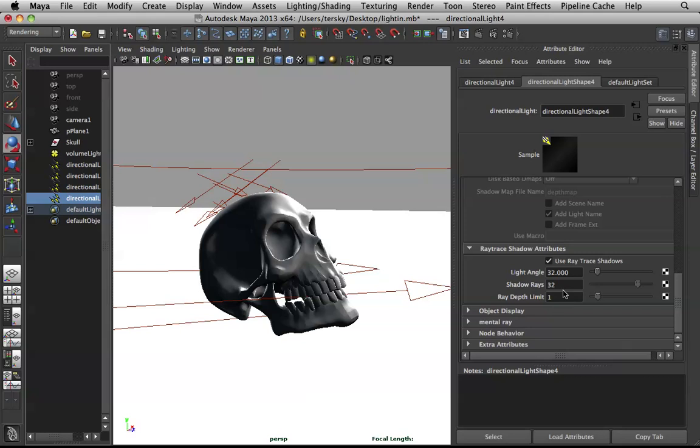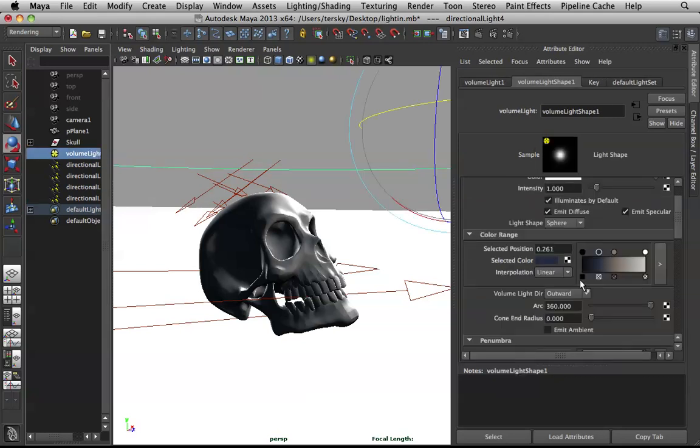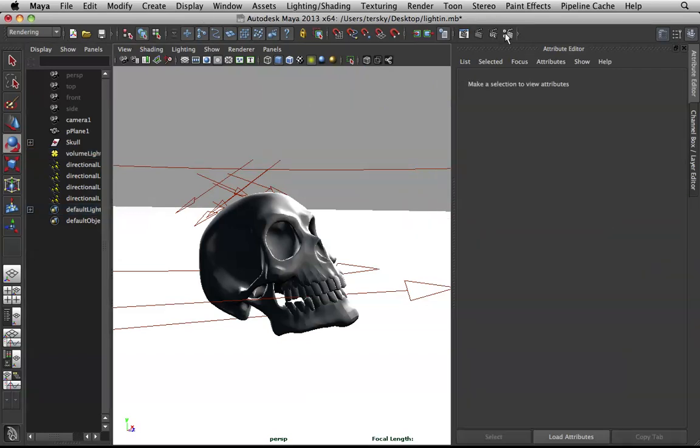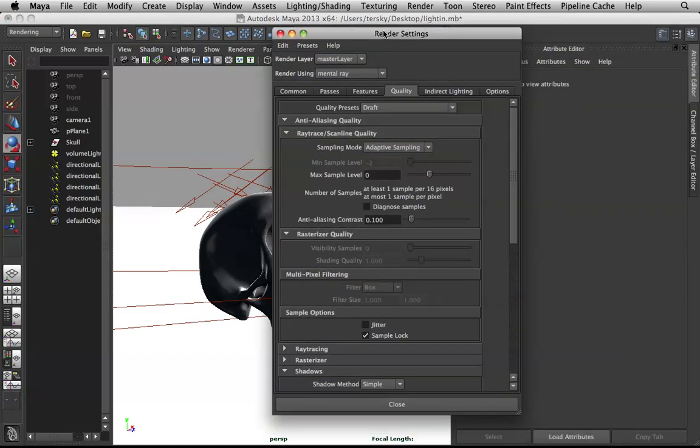Now this one is working fine with 32. Now my key light, bring that to 64. And finally, for my render, bring my sampling to 2 and make my filter, no, let's leave it at box. If I change the filter, it will be very heavy.